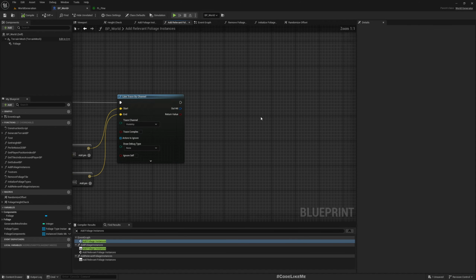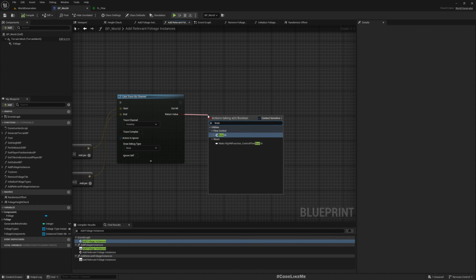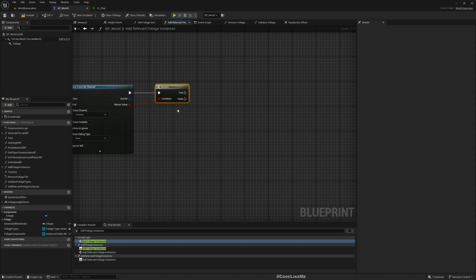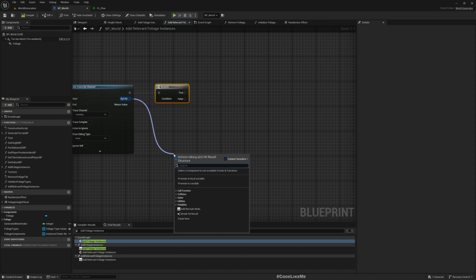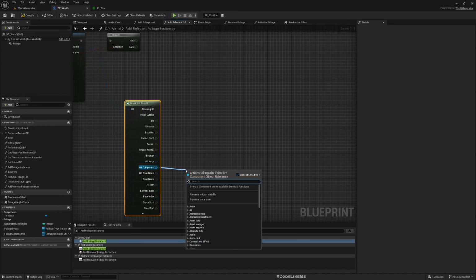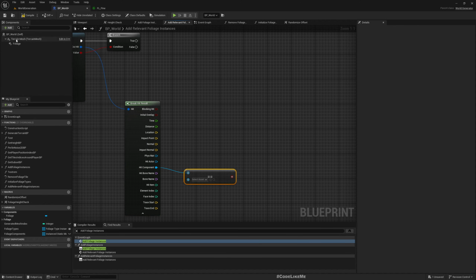Now after the hit, if we do get a hit, let's see if break this, if this hit component is equal to the terrain.